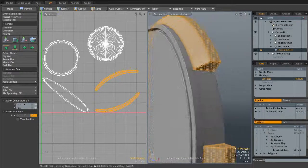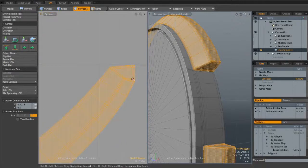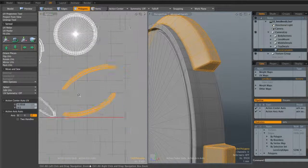Now we could go in and select a couple of edges in there to make it unfold into more of a net shape. However, as this is curved already, it's not going to be doing too much damage to let this kind of unfold in here. I don't think it's going to be distorting too much.